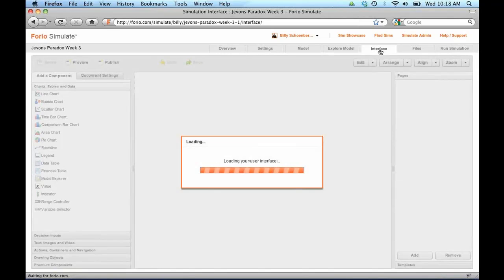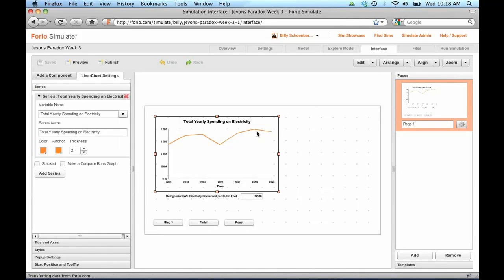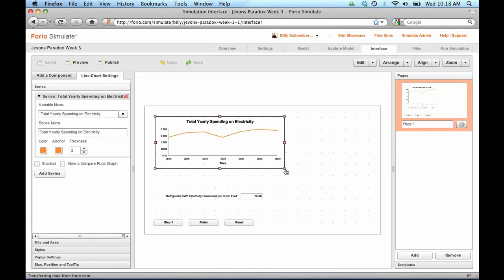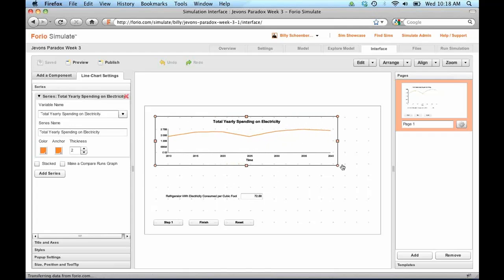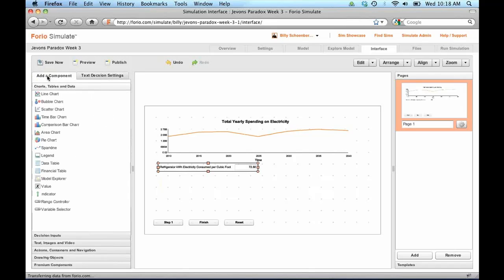One of the components that we feel is kind of a hidden thing is the financial table. It's got this funny name, financial table. You would really think that a financial table would be used for finance data. It turns out that that is a bit of a misnomer. It's really a data table like any other, except what it offers you is the ability to show data for specific numbers of periods, including just the current period.